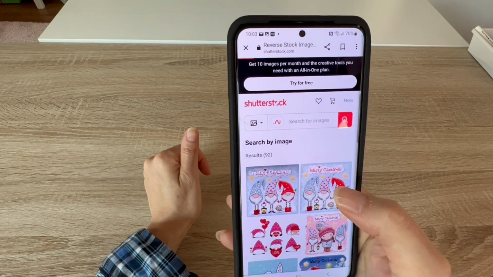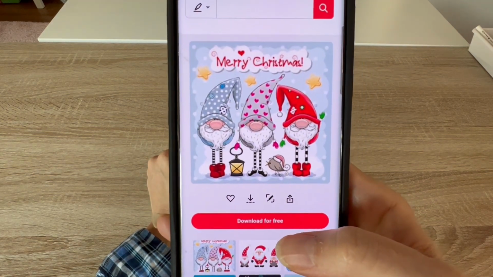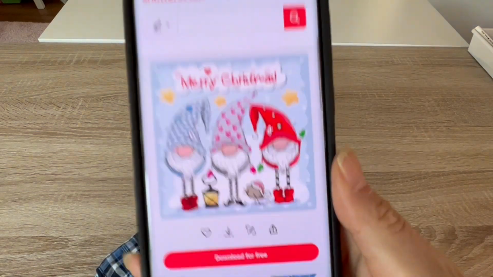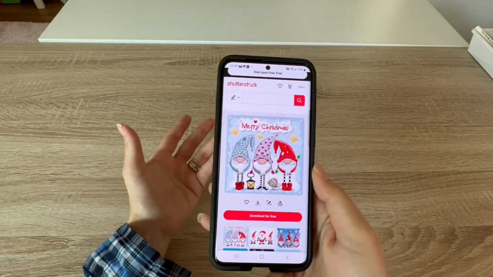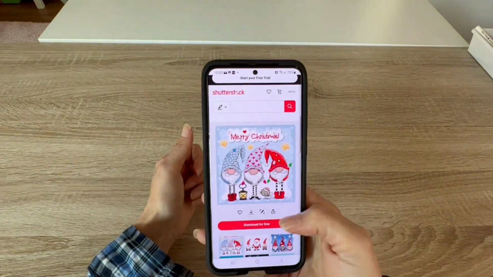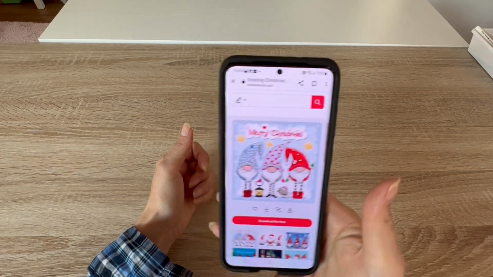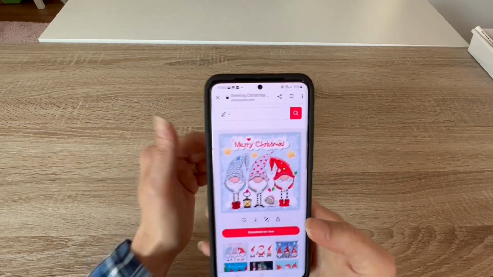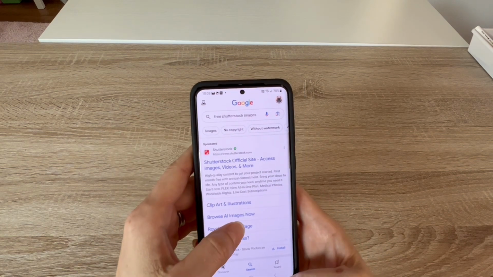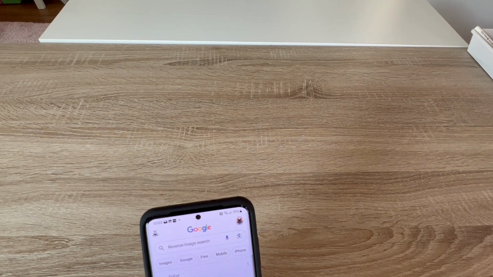It says download for free. So we know that this image is free. I got this image as a diamond painting. It's free for anyone to download, so it's free for people to make diamond paintings out of. That's why I bought that image. So you can go that route.